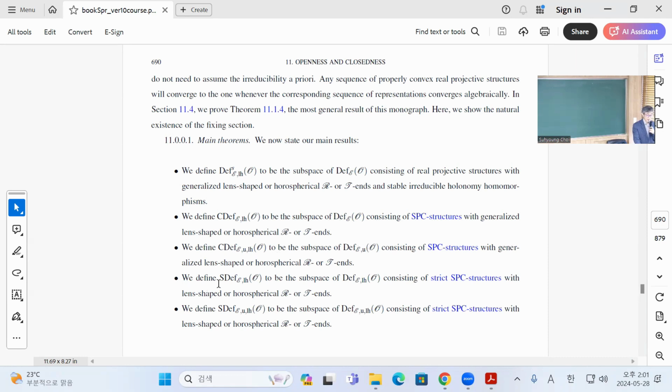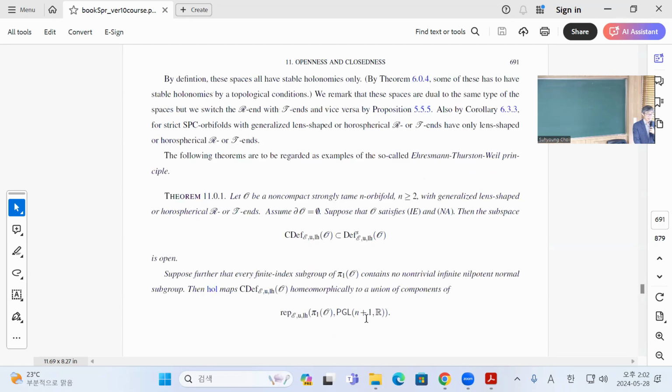And the next to be the one consisting of strictly SB structures with lens-shaped or horospherical ends, and then the one with the uniqueness to be the subspace consisting of strict SB3 structures with lens-shaped or horospherical ends and with the uniqueness.